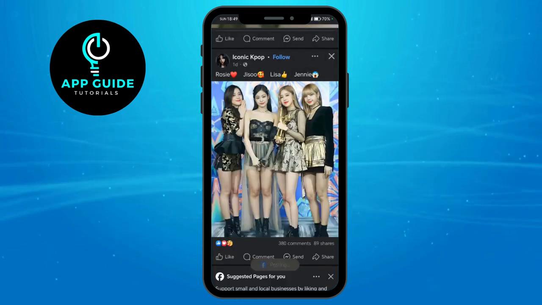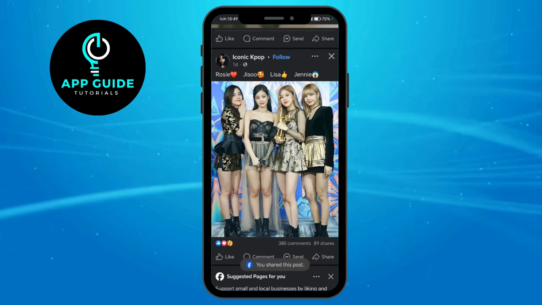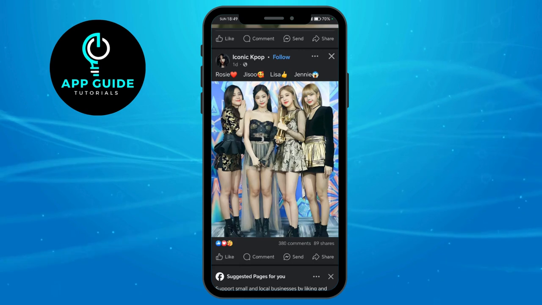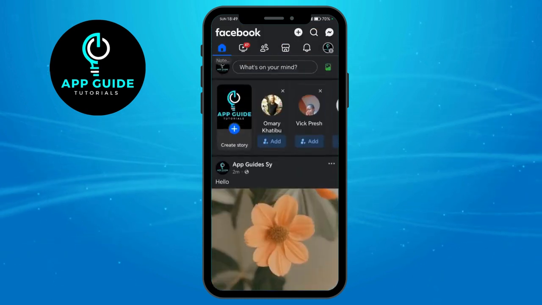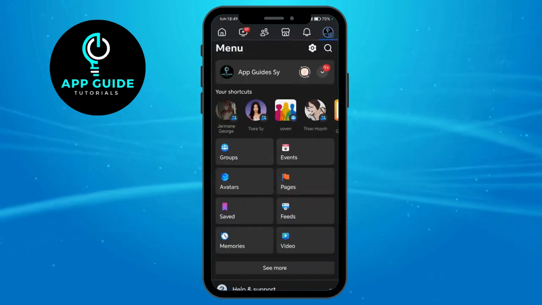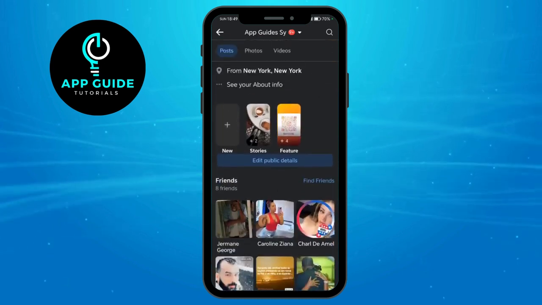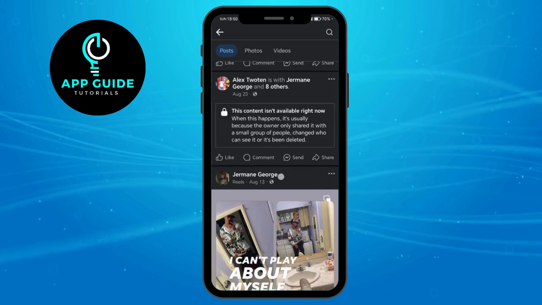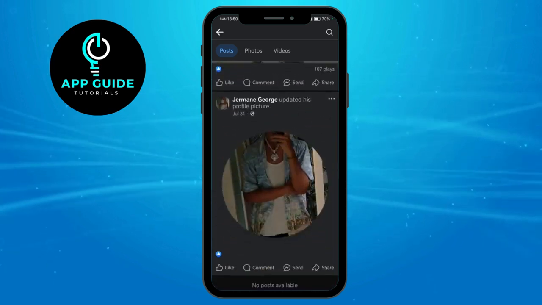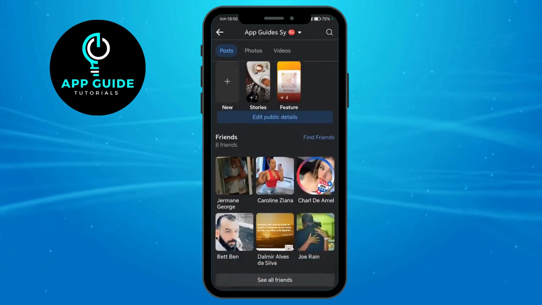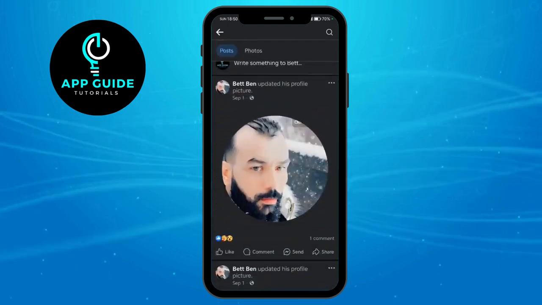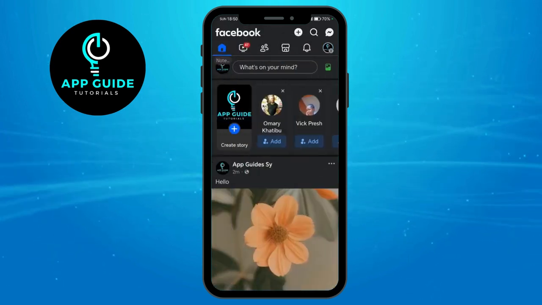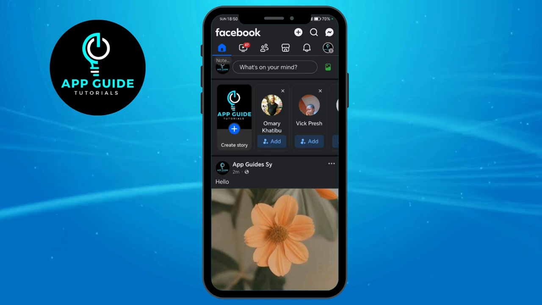So if you have a friend that actually shared something or posted something, it actually depends on them if they want it to be shared. So for example, let me show you some examples. So in here, I have this person, and if they have a post and it's public right here, you can actually share it. But if you have a friend that has a post that is not public, you can share it as well. So just figure out the actual privacy in order to let you know if you can share a post.